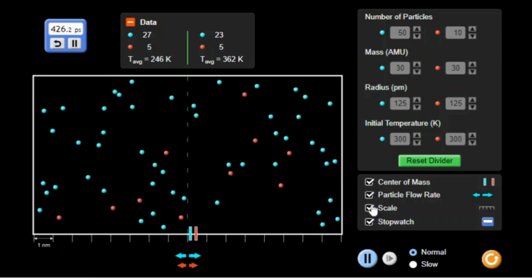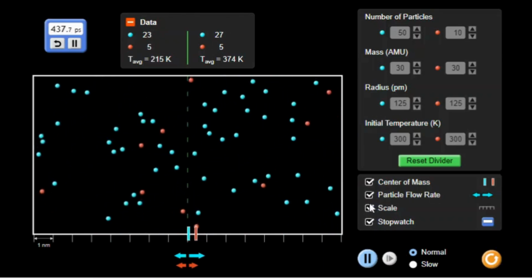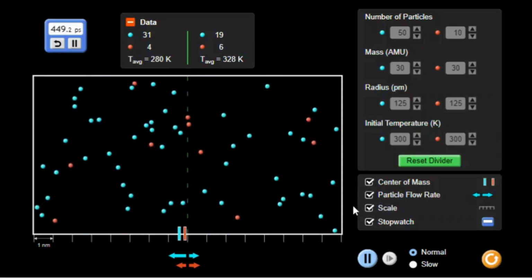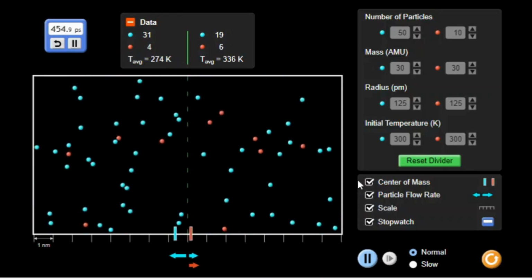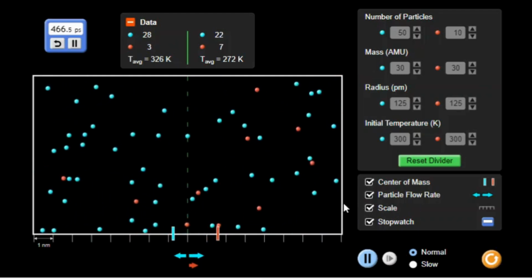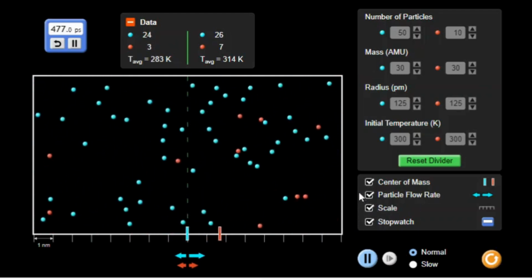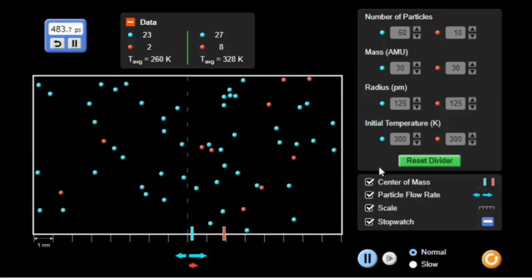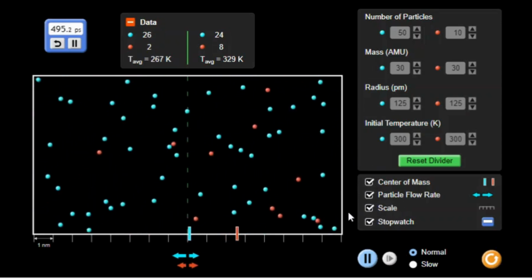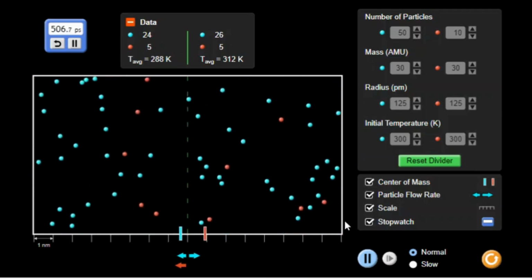By adjusting various parameters and observing the results, students can gain a deeper understanding of the factors that affect the rate of diffusion. The visual nature of the simulation makes abstract concepts more tangible. Students can observe the movement of particles and the mixing of gases in real time, helping them to grasp complex ideas more easily. The simulation offers immediate feedback, allowing students to see the results of their adjustments instantly. This helps correct misunderstandings quickly and reinforces learning through trial and error.